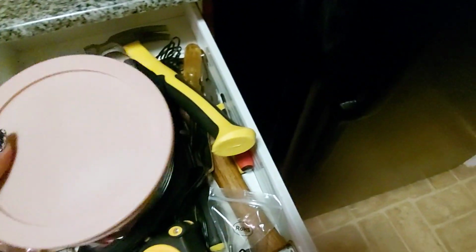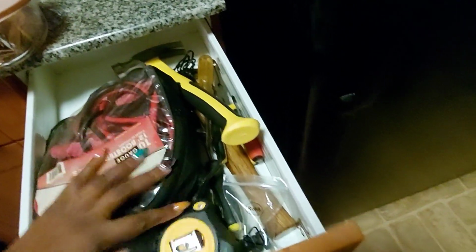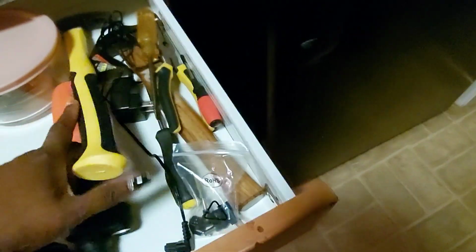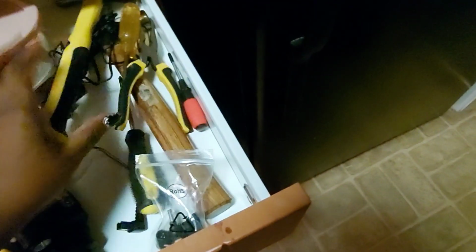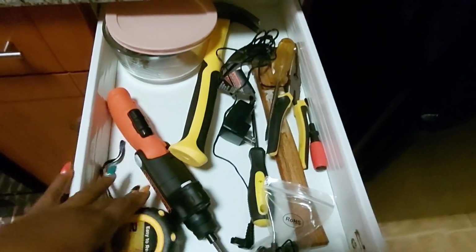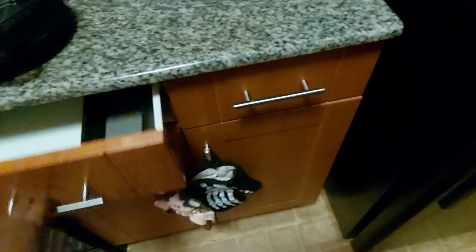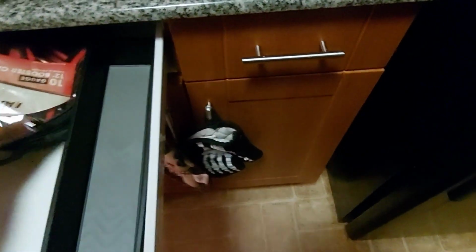When I just hammered it, I put the nails in here for now. This is kind of making me mad because the drawer is having a hard time closing now. Okay. I really wanted everything nice and neat and tidy. Maybe I'll just put it in here. I think it does it for here too. I don't know whose jumper cables these are.